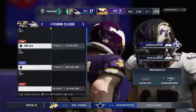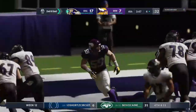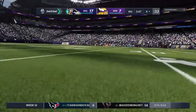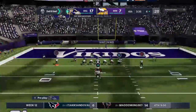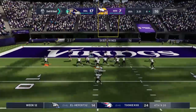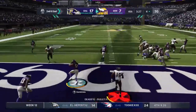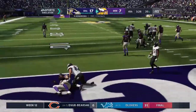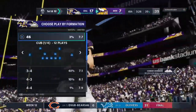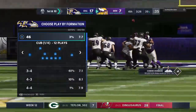That'll set him back with a loss of 3 on the play. And it'll be second and goal. Now this time he'll look to throw. And it's intercepted at the goal line. Picked up by the linebacker, Eric Kendricks. And a big turnover there as his guys will get the football back. That's now his second interception in as many weeks from his linebacker position.